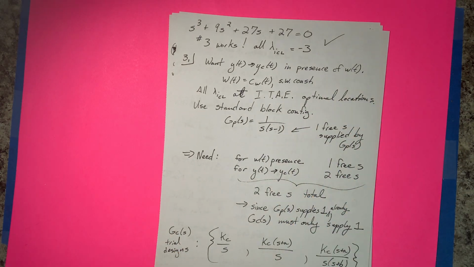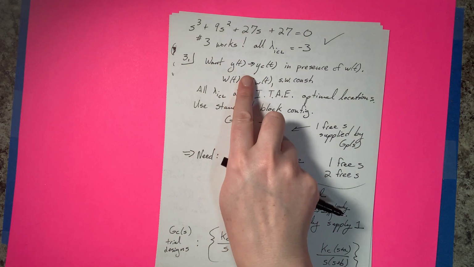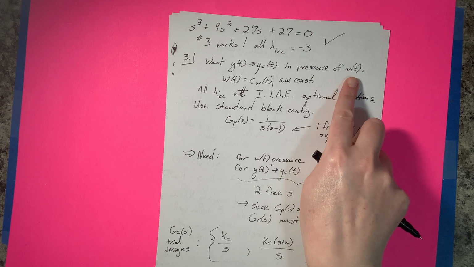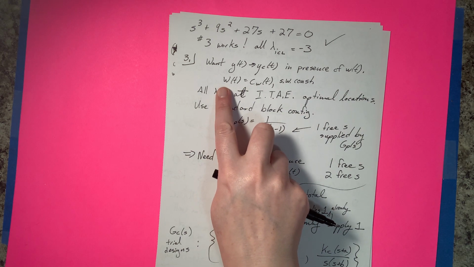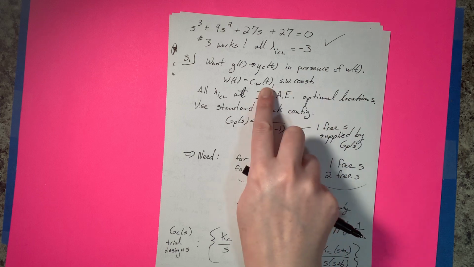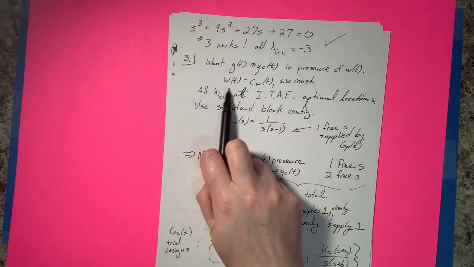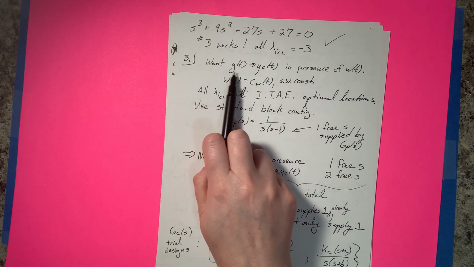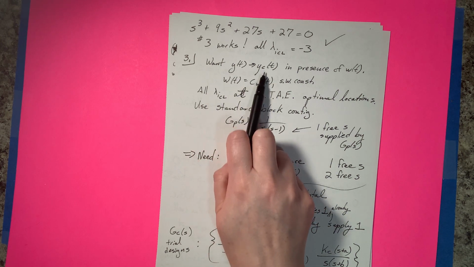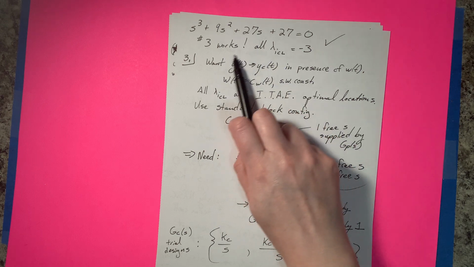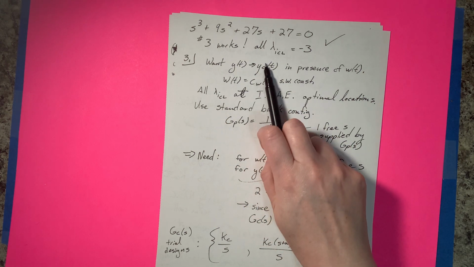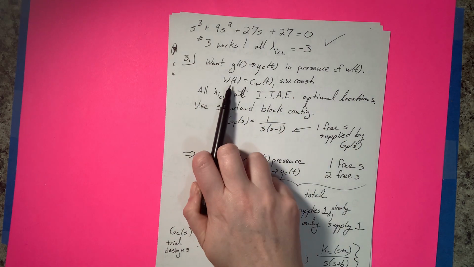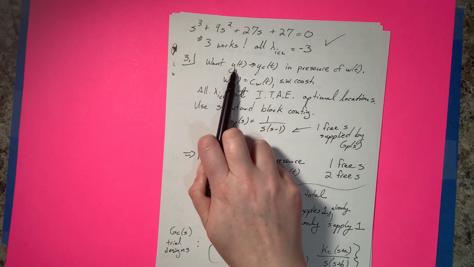Okay, problem number 3 now. We want to track a command signal, and we also have a disturbance present. The disturbance is a stepwise constant, so that implies 1 free S being needed. However, for a command signal to be tracked, you need 2 free S. So the total needed is actually 2 because you choose the bigger value between these. You don't add them. We don't need 3 free S. We need 2 free S because that is the bigger need.